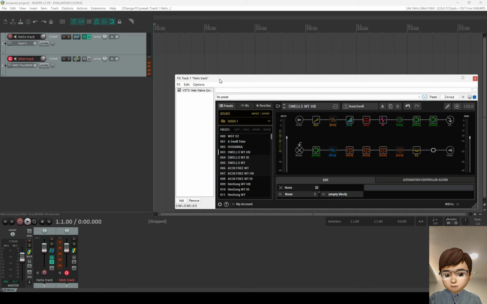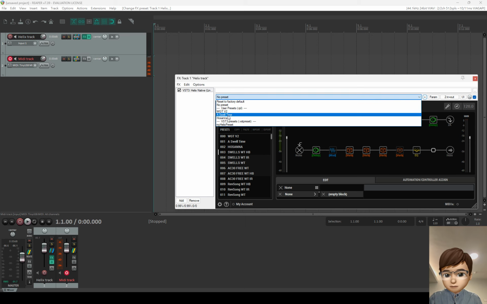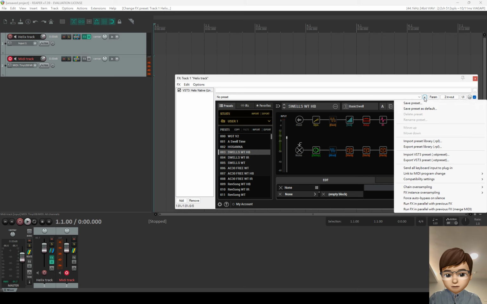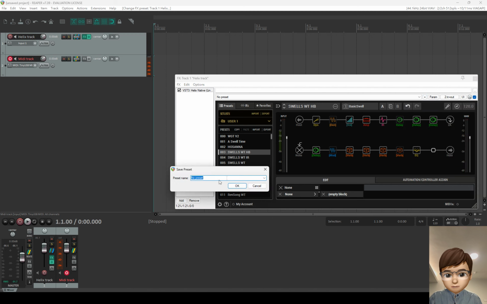Above the FX window, that's the key. In my setup, I have already saved the 3 presets. Let's add the 4th one, Preset 003 Disco Swarms WTHP. Click the plus button and add a new preset. You can name it however you like. Well, I usually follow the same name.